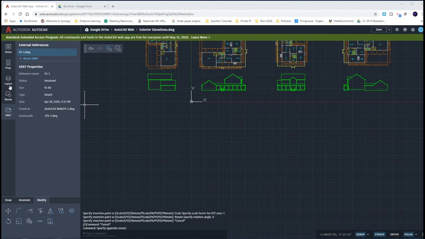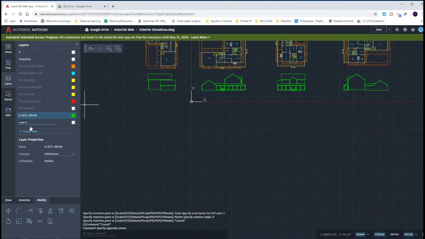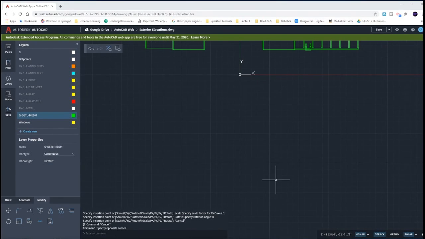So back to our layers tab, we're going to create a new layer, call this one Windows. You'll notice that it's not a 4-letter style of layer name. This is just a general drawing, and this is just an object that we're going to be putting in. So we don't need to stick to those naming guidelines or naming standards that we've done earlier. After you create Windows, go ahead and change it to be yellow. All right, so once you've set up your Windows layer, make sure that you make it current.